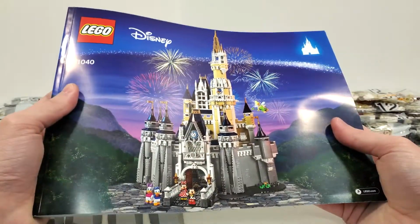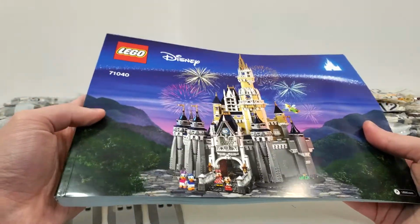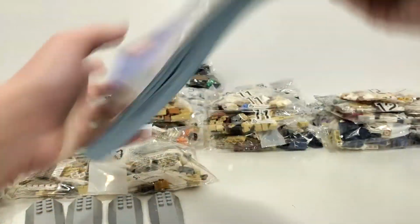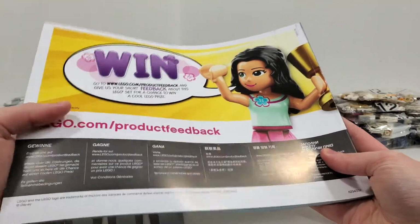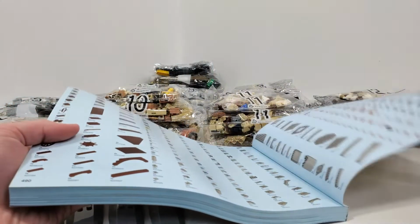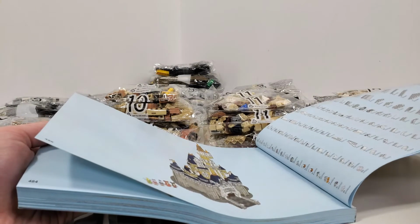Now for the instructions included, you get a rather thick booklet, which is quite nice to see. You get the main picture of the set from the front, mimicking the front of the box. From the back, you get the Win Friends lady there, which is, I guess it's fine. I would have liked to see something Disney from the back, but that's okay. You get your piece count for a few pages, leading to the final overall model.